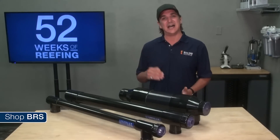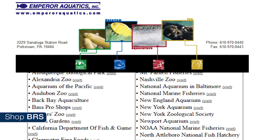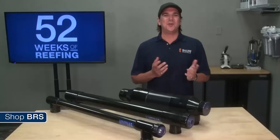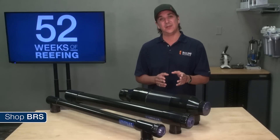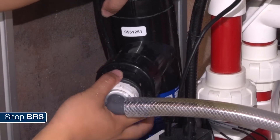These are industries where losing animals just isn't an option and survivability equals profitability. The Emperor Aquatics brand of sterilizers in particular is popular in these critical industries with a pretty long list of respected clients. The one important component you should get from all this is that a UV sterilizer is in no way a requirement for a successful reef tank. It is really just another optional component of redundancy we can install to help achieve long-term success.